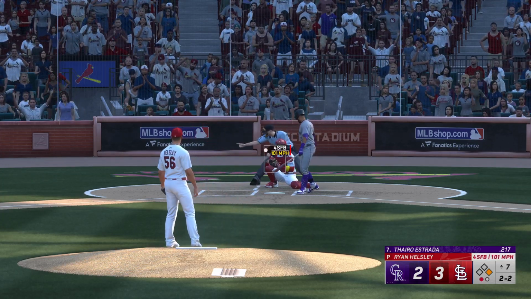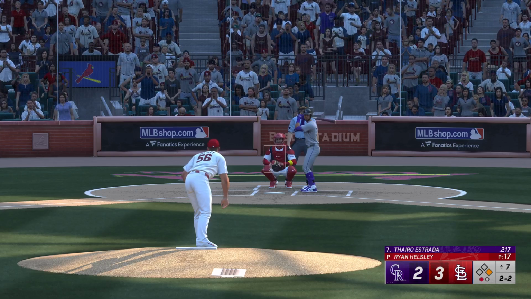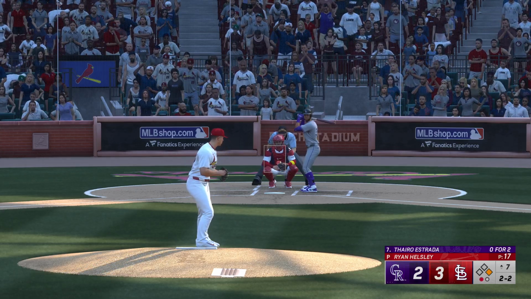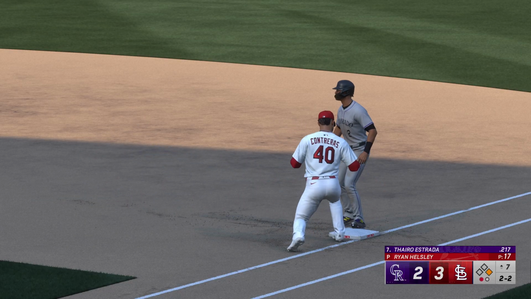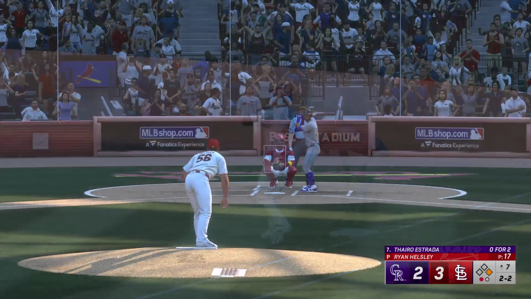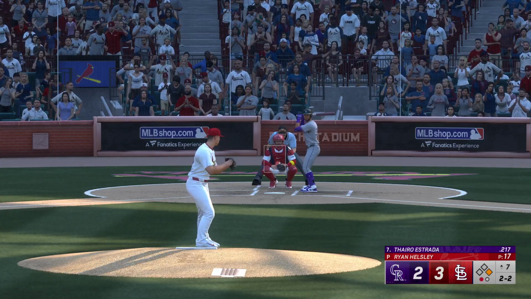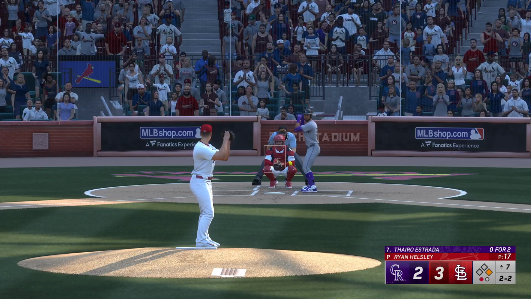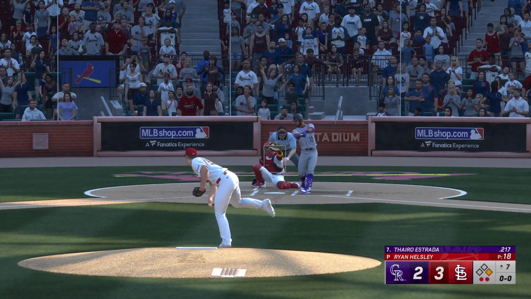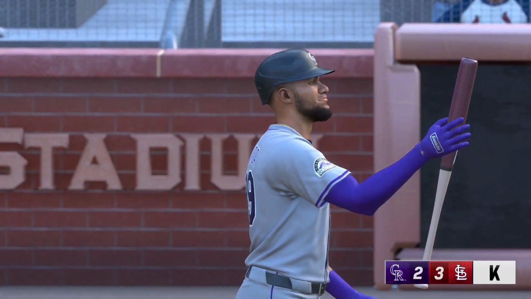Cut on and missed at 101. 2-2. Trying to close out a one-run lead here in the top half of inning number 7. Pickoff throw, and he's back in safely. He's got plus speed, but in this situation, all eyes are going to be over there trying to keep his lead tight. Swing and a miss. He struck him out. Rockies down to their final out.